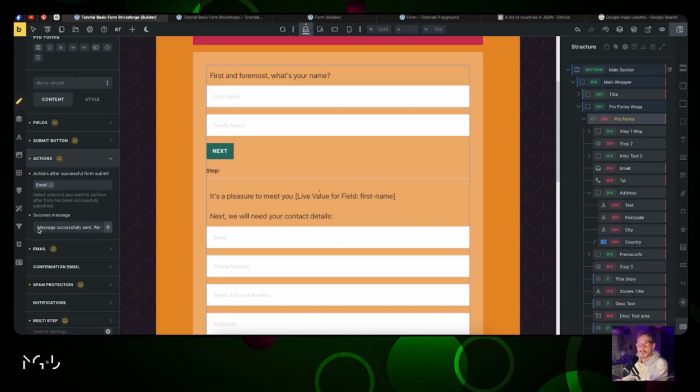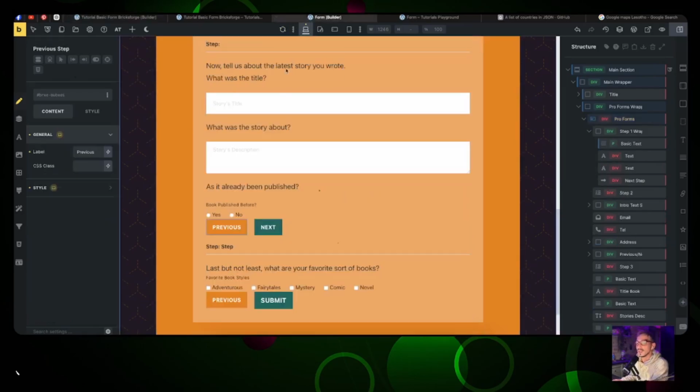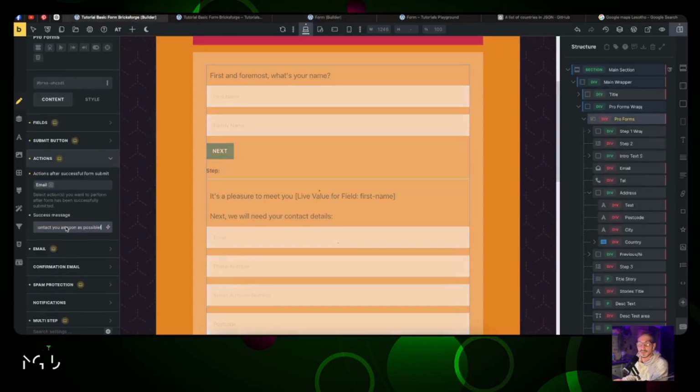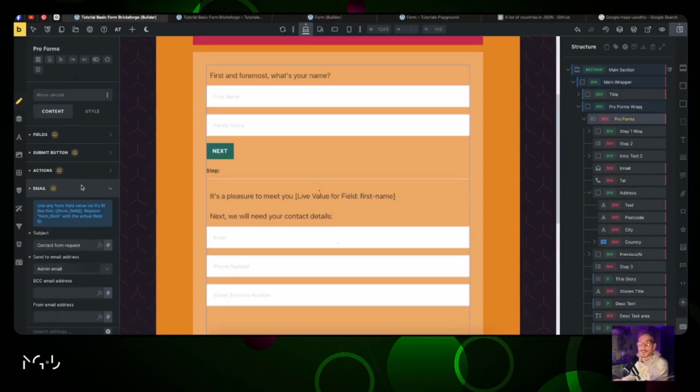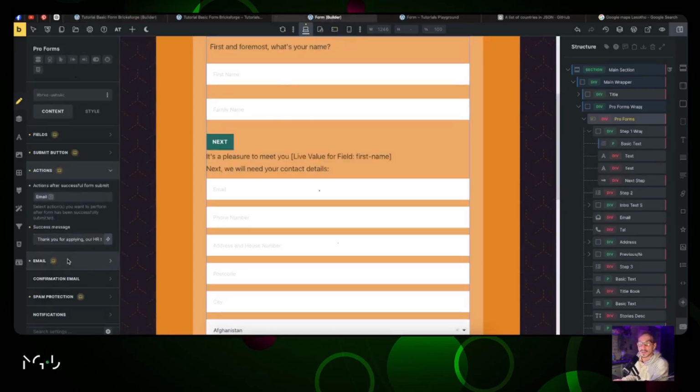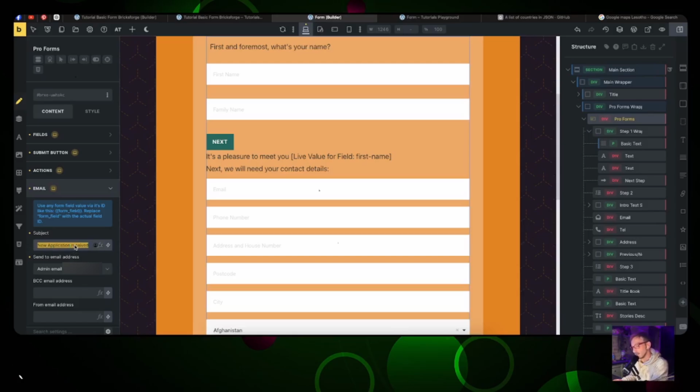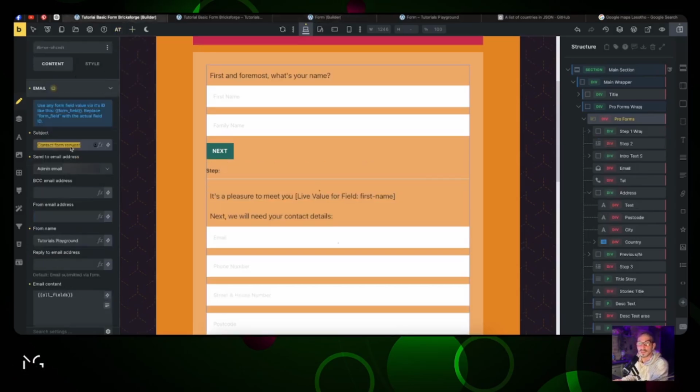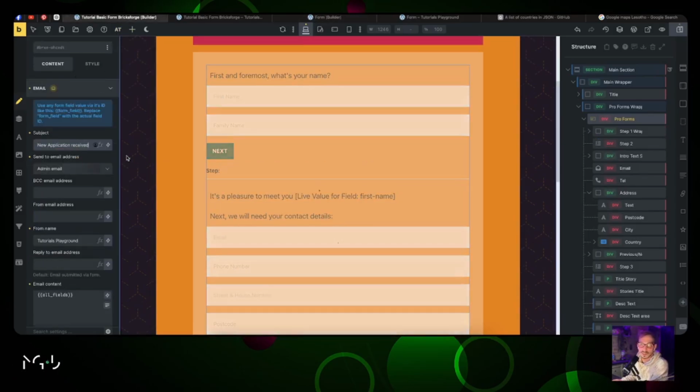And you see, once you submit your form, this is the message that appears once it's successful. So we are just going to copy that one. Here we go, into our email. That's pretty simple. This would then be a contact form. I would say it's smarter if you put something like new application received. That's more fitting than contact form request, which would be right if you had a contact form request, but that's not the case.